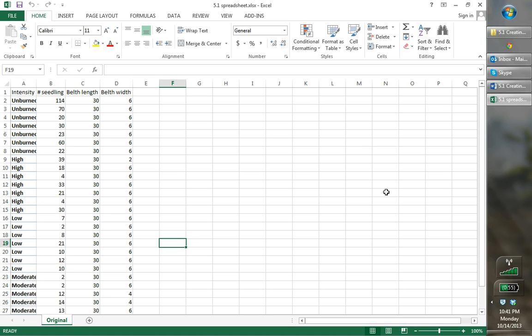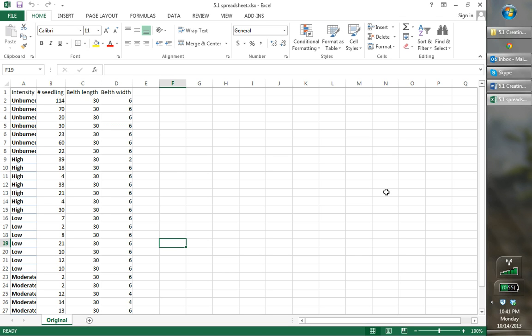So for this assignment, you're going to be using the data set and follow these step-by-step instructions to create a graph. So for this assignment, it's not necessary that you understand the full scope of the project. Our purpose here is mostly just to run through some different ways to work in Excel.